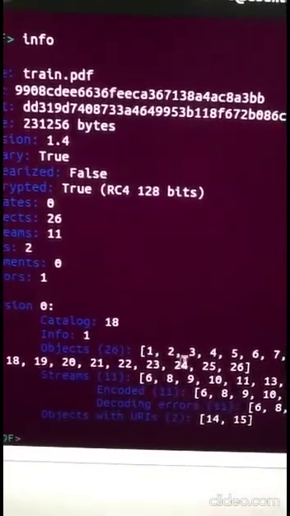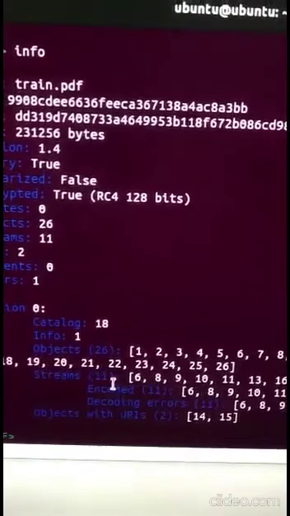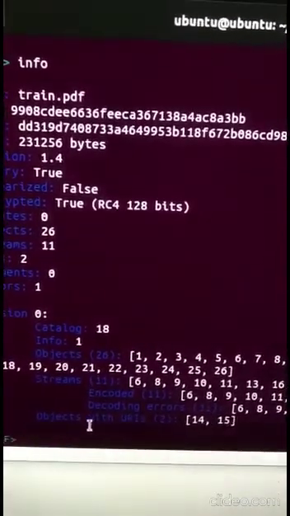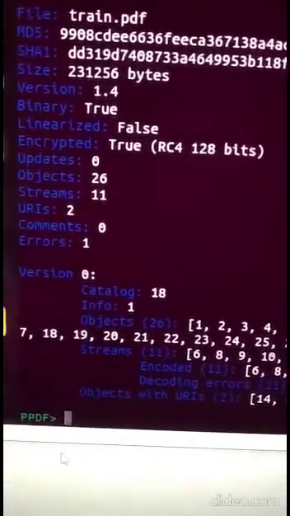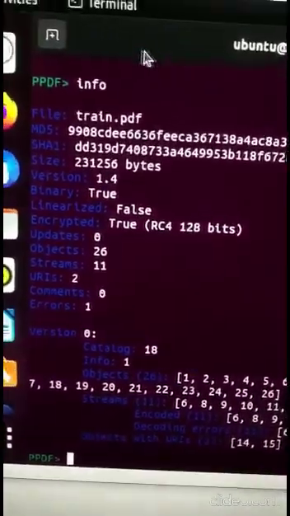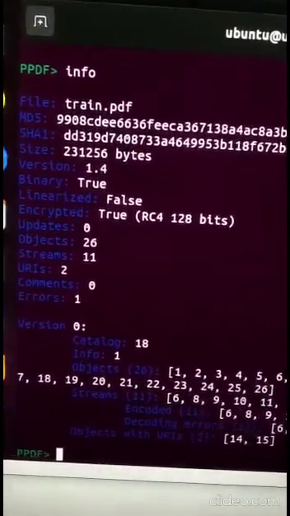These are the object codes, these are the stream codes, and the URI references are listed in objects 14 and 15. So this is the information given for my train.pdf file.